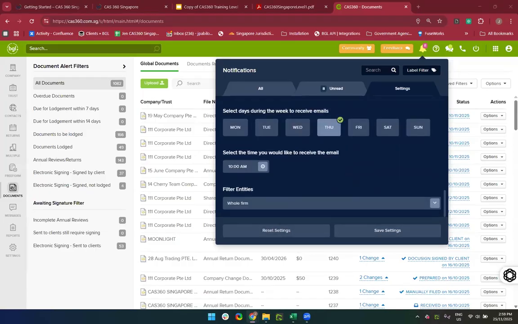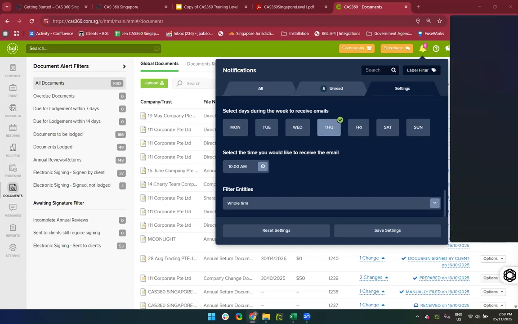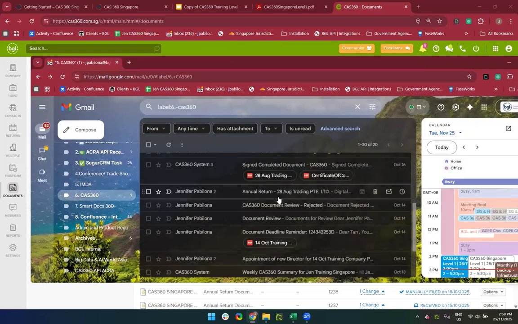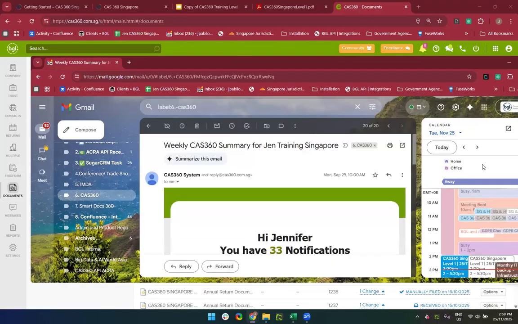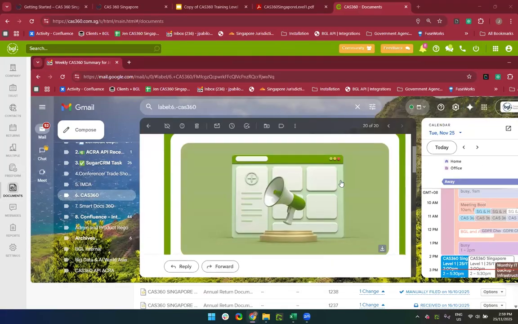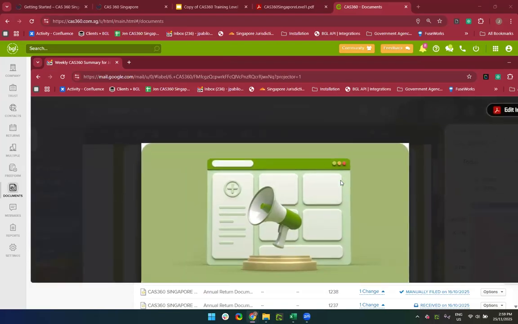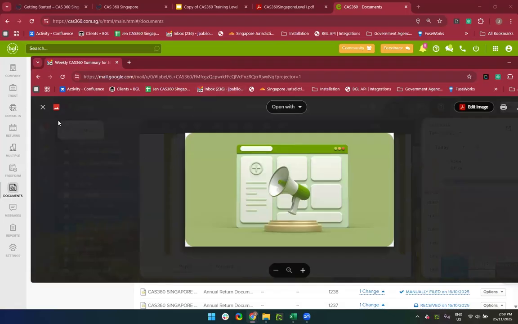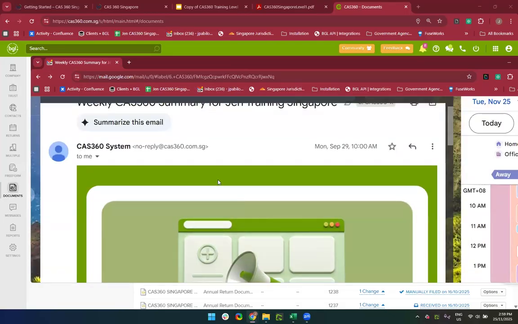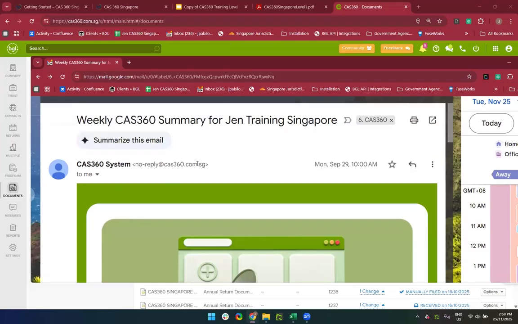So let me give you an example of how a reminder will look when you set that up in CAS 360. It will look something like this. So you can see right over here, hope everybody can see, you receive an email from no reply at CAS 360 because I've set it to a weekly CAS 360 summary coming from Gen Training.